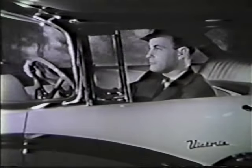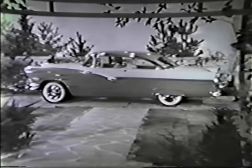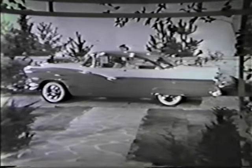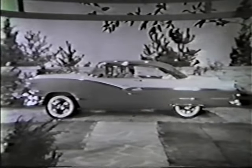But while his thoughts are on power, her thoughts are on styling. Styling inspired by the Thunderbird. And wherever she goes, she knows Ford's sleek lines will be in perfect taste. She knows, too, that she'll always be proud to invite her friends inside, because the interiors of every 56 Ford reflect true luxury. New upholsteries and smart new appointments help to make the 56 Ford the best-dressed car anywhere.